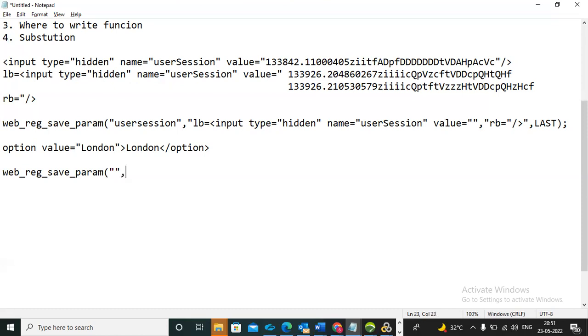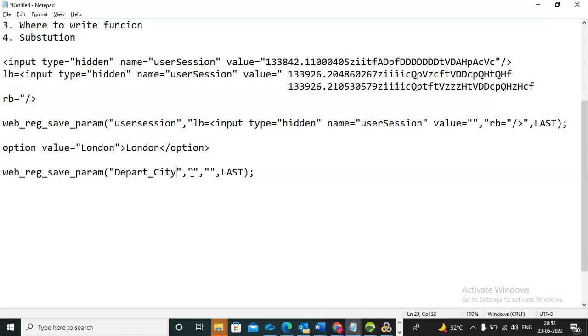You can observe the syntax: parameter name, comma, LB, comma, RB, comma, last, semicolon. So what value are we capturing? London, the departure city. So you need to give the name like this: Depart underscore city.